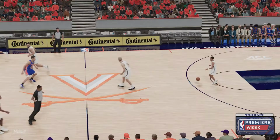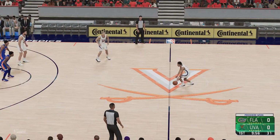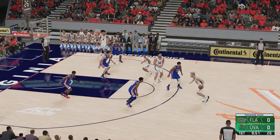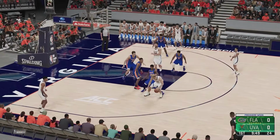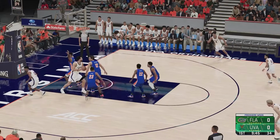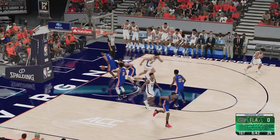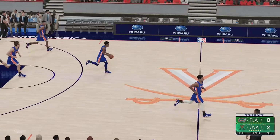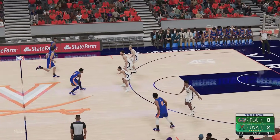Out there with Z, then it's T, and it's P in at the center position. Clark, the pass to Z. Out to the wing. Here's T. Second shot opportunity, and the layup is good. P's got the scoreboard going with his first points of the night for Virginia. And that'll start us off already.